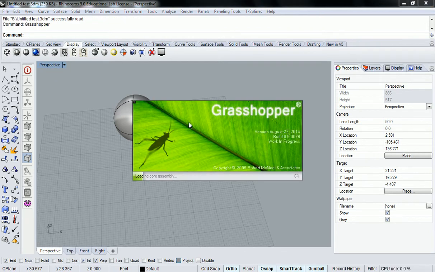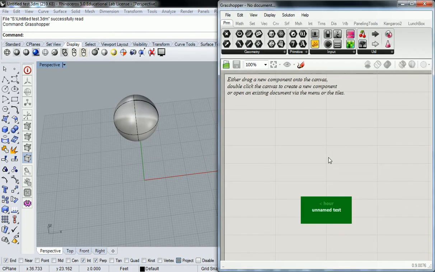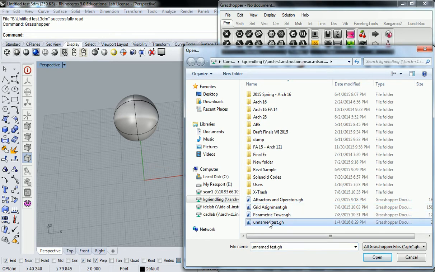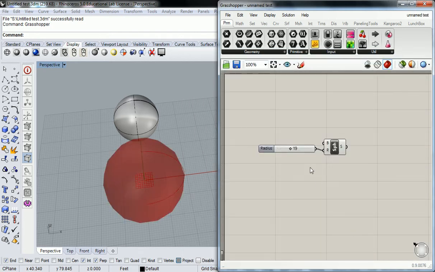I go to Grasshopper, and that geometry is not there, right? So I've ended the session. It means that it disconnected that file from the Grasshopper file. So I'll need to, and it gives you this nifty little thing for all your recently used files, but you just go to File, Open Document. You find the Grasshopper .gh file, and then you open that, and it will load the geometry and the references that you had. Okay, so again, staying very general, that's the relationship of the two right now.